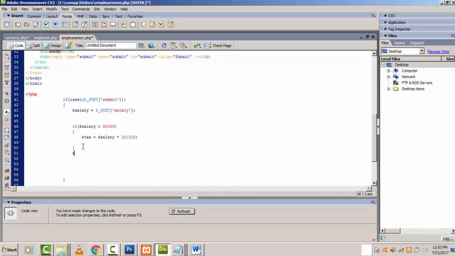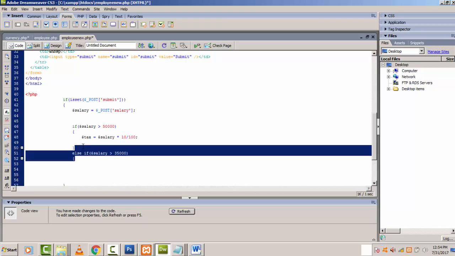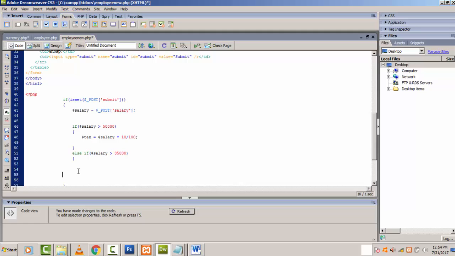Else if, I'm going to write in the conditions also. If the salary is more than 35,000, include 5% tax.